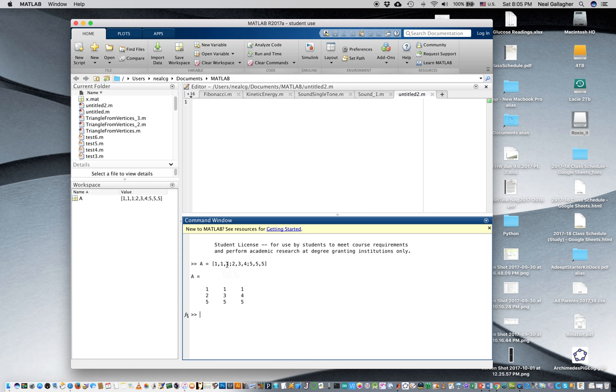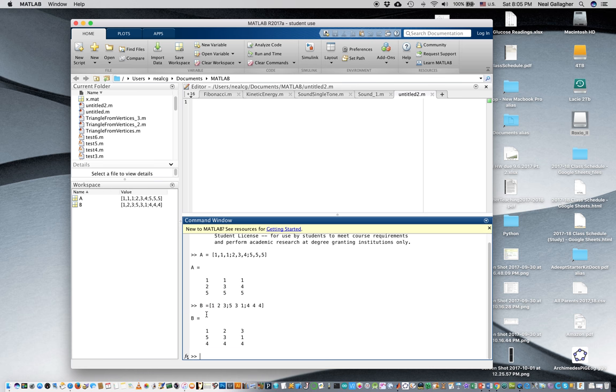And then here is my matrix. Now, I don't have to use commas. I can just put blank spaces in there, and it will work. For example, let me do B. I try to do my matrices as uppercase letters. B equal square bracket, and I'll put 1 space 2 space 3, and then semicolon, and then 5 space 3 space 1, and then semicolon, 4 space 4 space 4, close off the square bracket, and then I'll type B. So I can either use commas or spaces to separate the elements in a row. First row here is 1, 2, 3. And the rows are separated by semicolons. So that's how we set up a matrix in MATLAB.